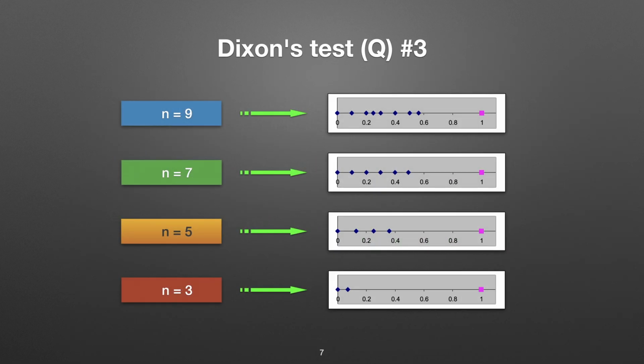This slide gives a very nice visual intuition for Dixon's test. It shows how the apparent separation of a suspicious point is judged differently depending on whether the dataset has 3, 5, 7, or 9 observations. And the message is simple. The same visual gap does not mean exactly the same thing in datasets of different sizes. So once again, context matters. A lonely extreme point in a tiny dataset is not interpreted the same way as a lonely extreme point in a somewhat larger one. Statistics loves context, and honestly, that is one of the reasons it is both annoying and useful.